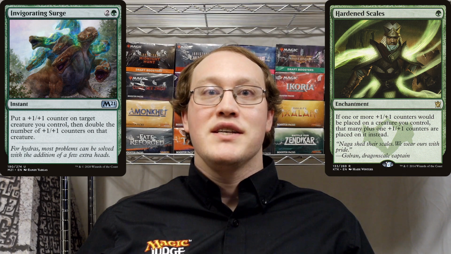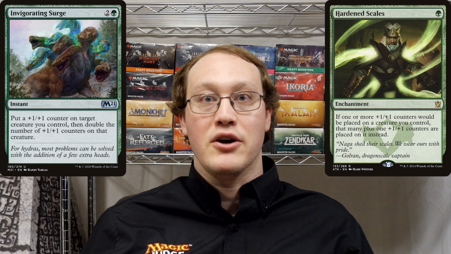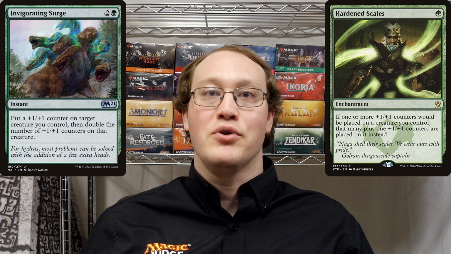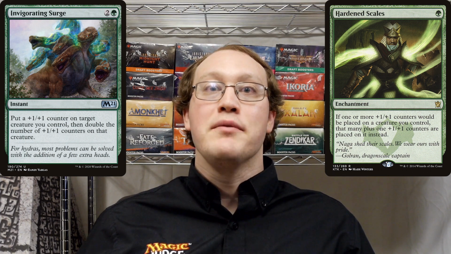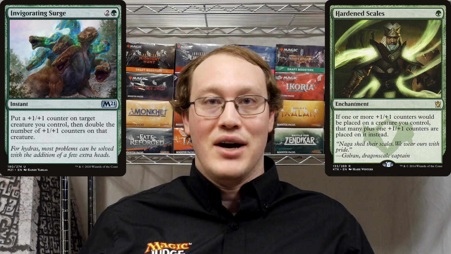Because the Hardened Scales sees two separate instances of +1/+1 counters being put onto the Grizzly Bears, that means that it's going to apply to each instance of +1/+1 counters being put on there. So it's going to interact with both parts of the Invigorating Surge's resolution. Let's take a look at how that would happen.